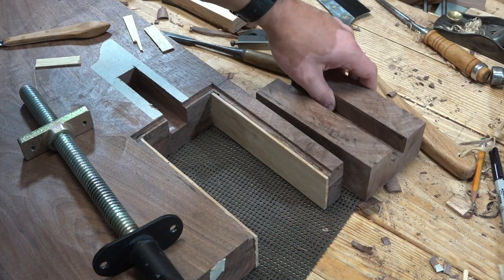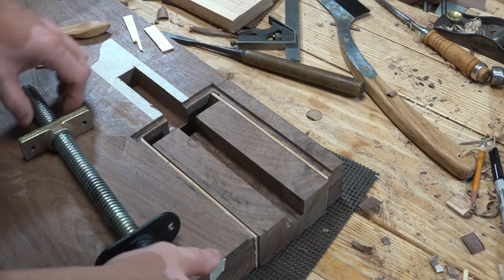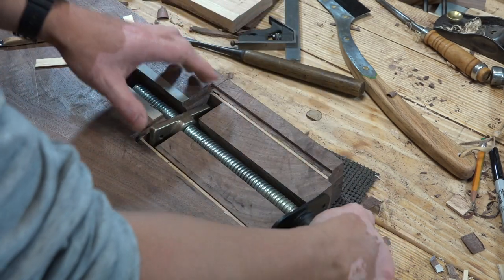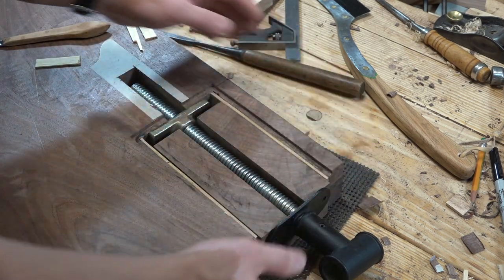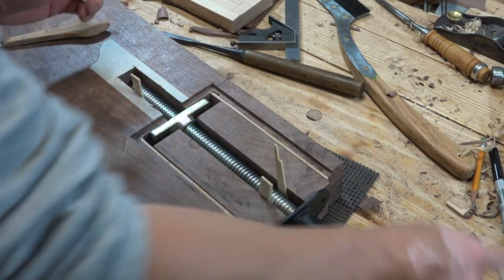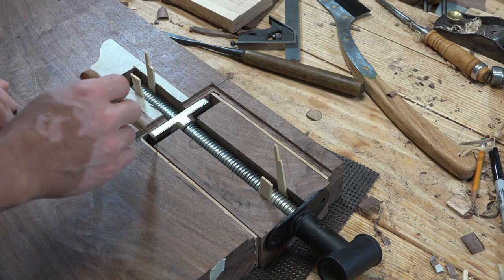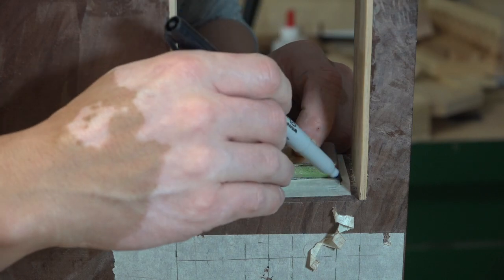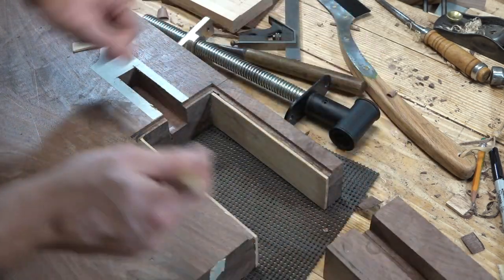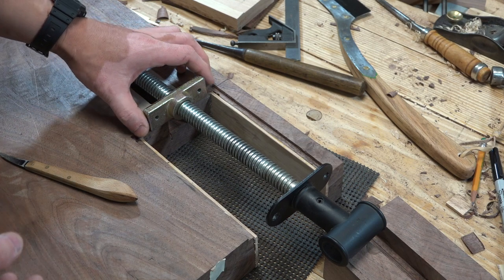I have finished clearing out this slot here and it's lined up pretty well with the moving block. I'm going to set that in and then figure out where the screw nut should go. I'll squeeze it all together loosely, and I've got these little shims to help me position it so that it's relatively centered. I'm going to mark the position of this nut on the piece of wood here, then cut out this area so that the screw nut can be moved in about three-eighths of an inch.